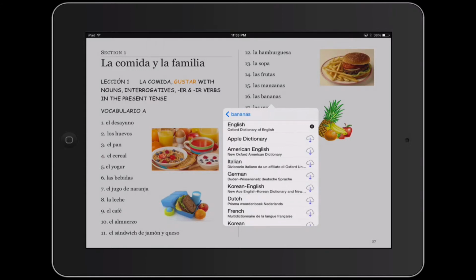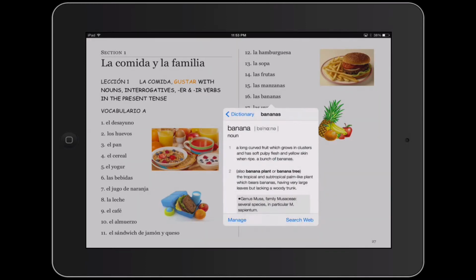So something to think about: if you're a foreign language teacher, you can load in a dictionary. It's not a French to English or a Spanish to English dictionary. It is a dictionary of French in French, or it's a dictionary of Spanish in Spanish. But it's still an option, and you can make use of that for your vocab. Going back, if I don't like the dictionary definition I'm given, I can tap the other link at the bottom of the dictionary window, search web, and it will perform a Google search for the word that I've highlighted, and I can get the results there.